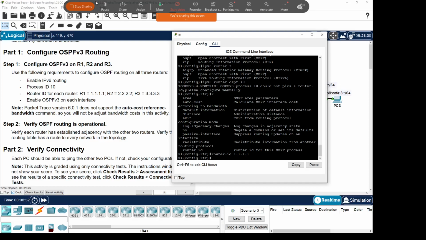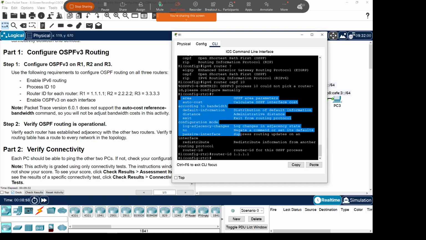Now, I used the question mark inside the IPv6 router OSPF to show you one thing. There is no network command. It doesn't exist. Oh my God, so how do we do it then? For OSPF version 3, it's slightly different. We need to activate OSPFv3 on the interface.